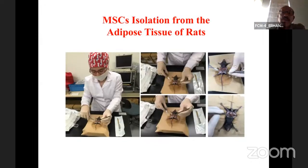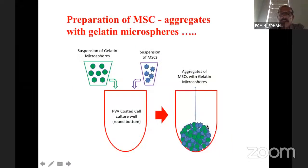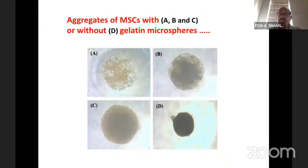She was able to isolate mesenchymal stem cells from adipose tissue. It's a standard procedure. And 2D culture of them to increase the number to reach certain concentration that we can use in further studies. And then she was able to prepare mesenchymal cell aggregates with or without gelatin. Here you see, you bring them together, suspension of mesenchymal cells and suspension of gelatin microspheres, and you put in the culture wells, round bottom, and they go and accumulate there and form spherical shape aggregates.